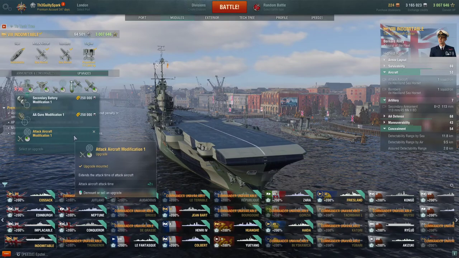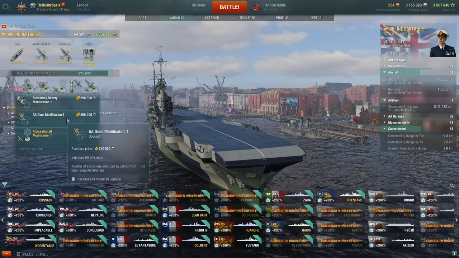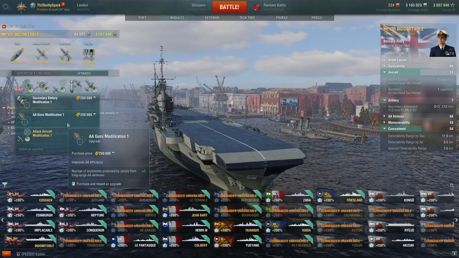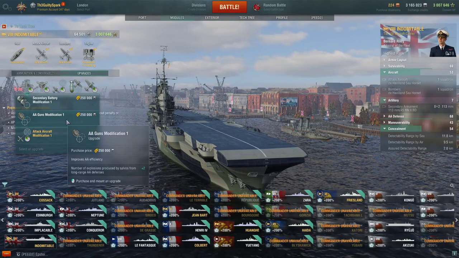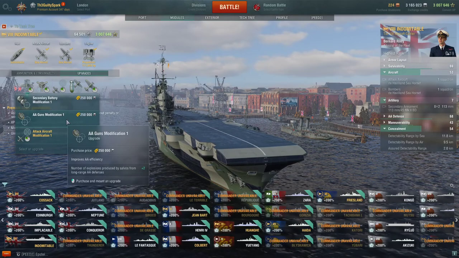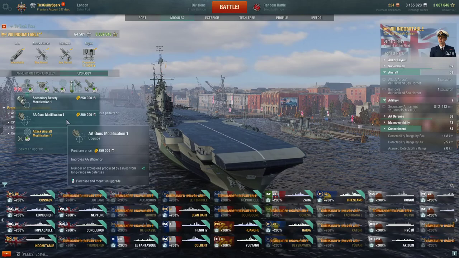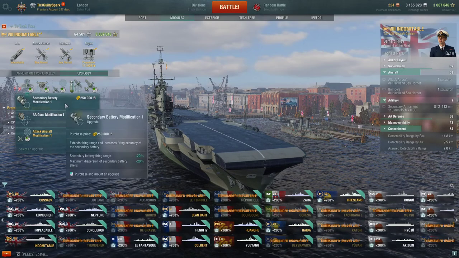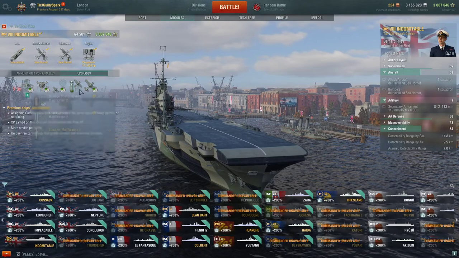If you decide that this is not very helpful to you, then you can take AA guns modification to help defend yourself against aircraft a little better. Although I believe this is changing on PTS to a sectoring bonus, and if you know anything about piloting carriers, it's very hard to make use of your sector in the vast majority of situations. So we'll see. And then your secondaries are trash, don't bother with them. So choose between those two.